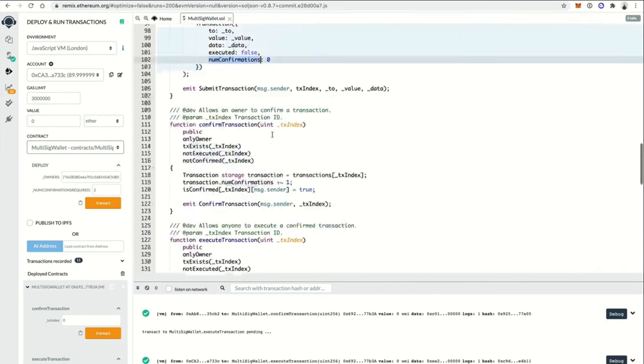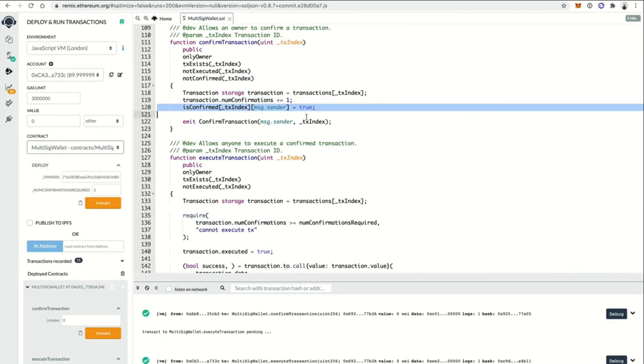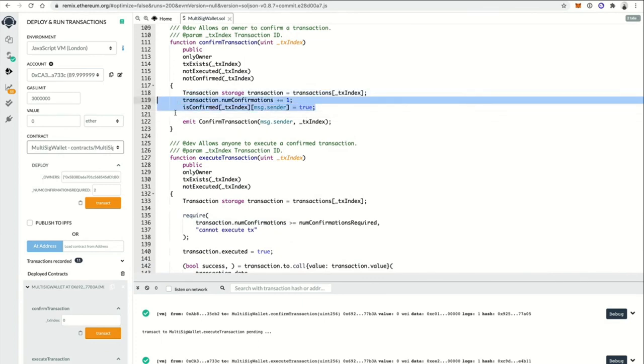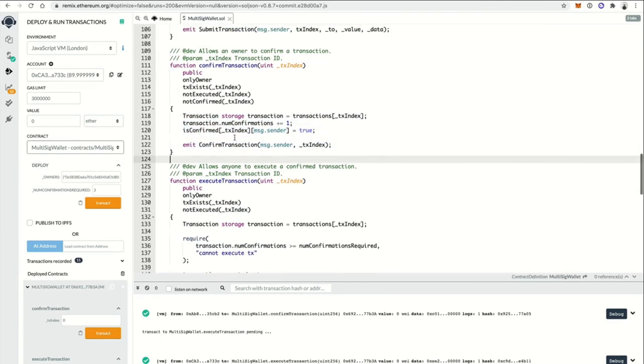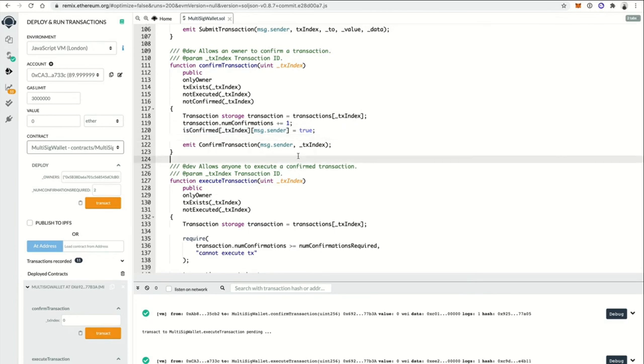And then we confirm it from that person. That does not allow the same person to confirm it twice. You actually need 2 unique people from the party to confirm it, okay?